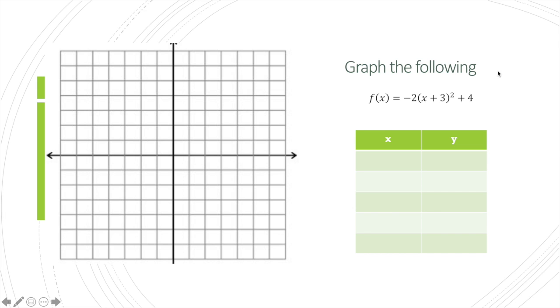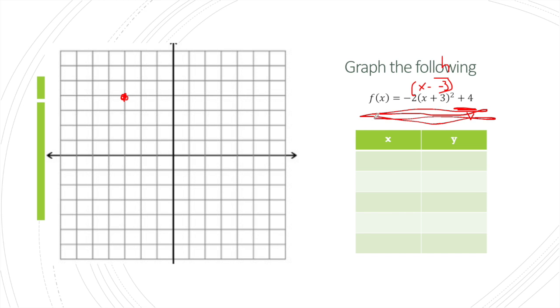Now in the chapter 9 part 2 video, I talked about how we knew the vertex of this quadratic equation right here. We know the vertex because this 4 refers to my vertical shift, and if I rewrite this as x minus -3, that -3 refers to my horizontal shift. So I knew my vertex was going to be at when x is -3 and y is 4. So right here. Now that's great.